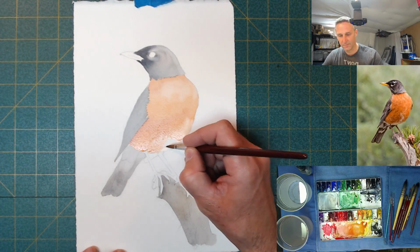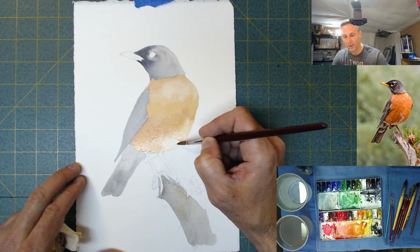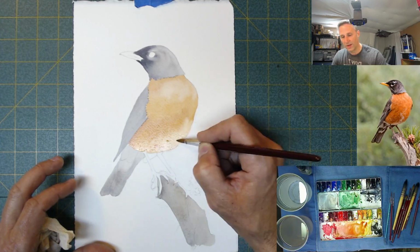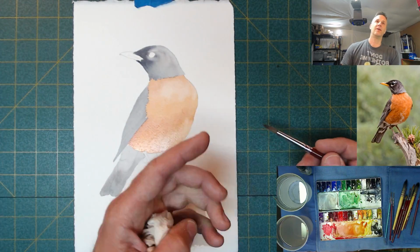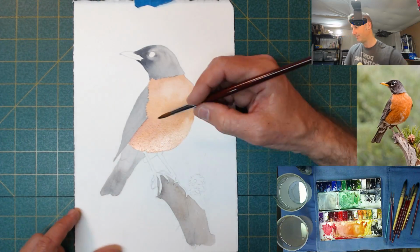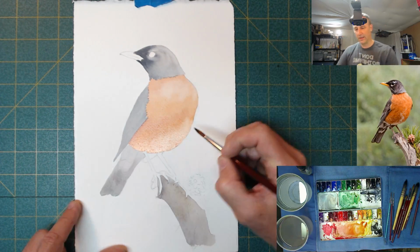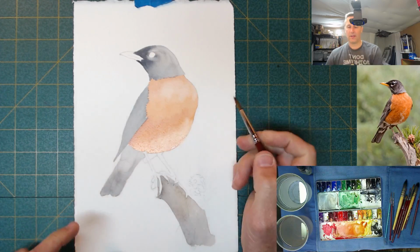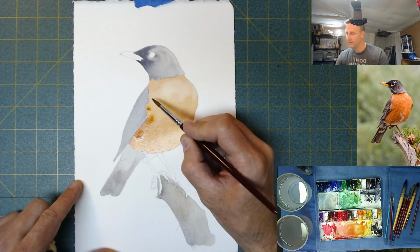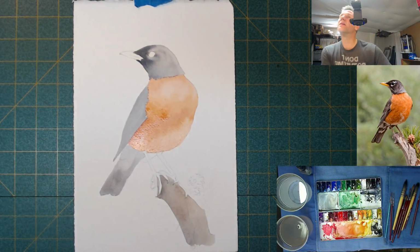Uh-oh, I got some comments up here. All right, so before I go and read the comments, I'm just putting on a nice bit of orange, right? I know this bird has some white coming down here in our reference photo. You can see just a little bit of feather where the feathers kind of come across. There's a little bit of white. I'm not going to worry about it. It might be a nice thing to have. If we need it, we'll get it in the next layer. I'm more worried about getting some nice warm colors down here and getting something that looks nice on here, more than I am any finished details on this level.